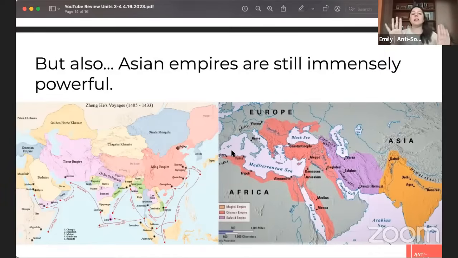And so just keep in mind that they're kind of side by side. Land-based empires like the Ottomans are just as powerful, if not more powerful, than the Portuguese maritime empire. But what we know is that these new European maritime empires are on the rise, whereas these older land-based empires are kind of on the decline. They don't know that. They're going to find that out.